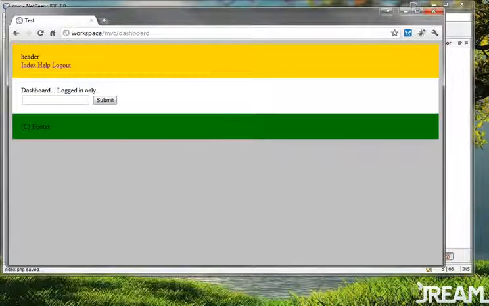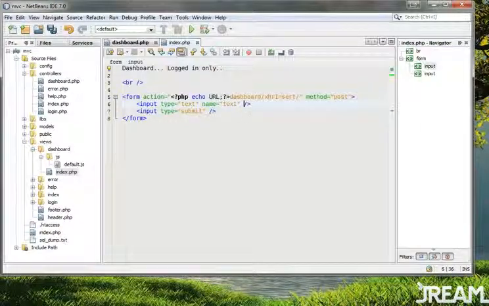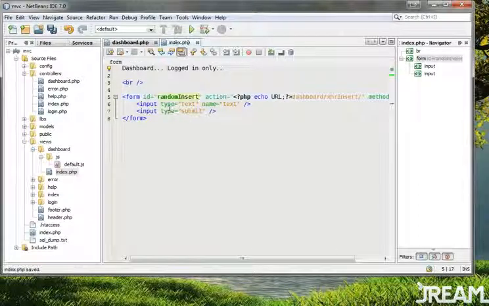We got our form there. Good. And time to get our hands dirty with a little bit of jQuery. I'm going to give this form an ID, and I'll say ID equals random insert. Okay.